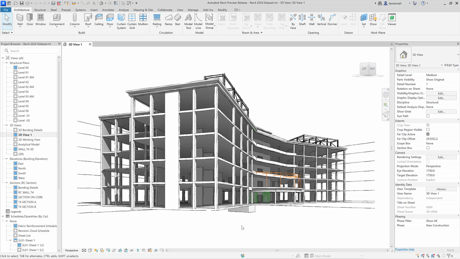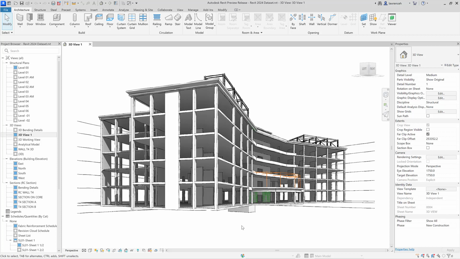The first thing we'll look at is the user interface. Now, Autodesk have spent quite a lot of time getting this refreshed for Revit 2024. All of the icons on the ribbon tabs have had a repaint and a refresh. This is to support the new dark theme that Autodesk have now released in this version. Also, we have a completely new project browser and new properties palette. Both of these are built on a new framework which will drastically improve performance and functionality. Let's start by taking a look at the new dark theme.